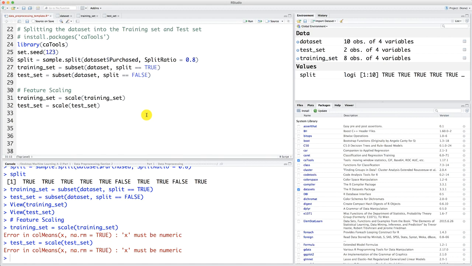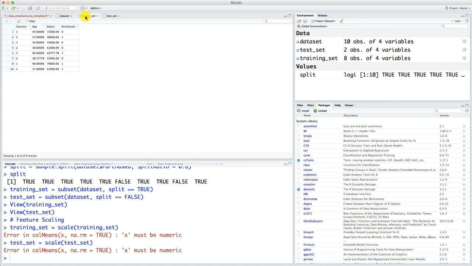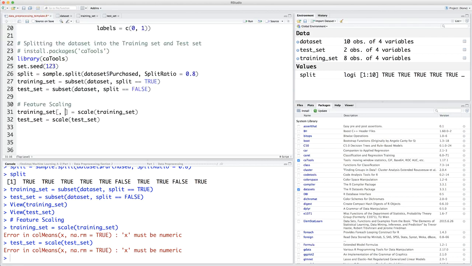So that's very simple. All we need to do is to take the columns we're interested in, which are the indexes of the columns we want to scale. Indexes in R start at 1, so that's 1, 2, 3. So that's the second and third index we want to take to scale the age and the salary columns. So 2 and 3, let's input it. We need to specify here 2 colon 3, and that gets what we want. So now I'm going to copy this, paste it here, here, and here. All right, and now it's ready.